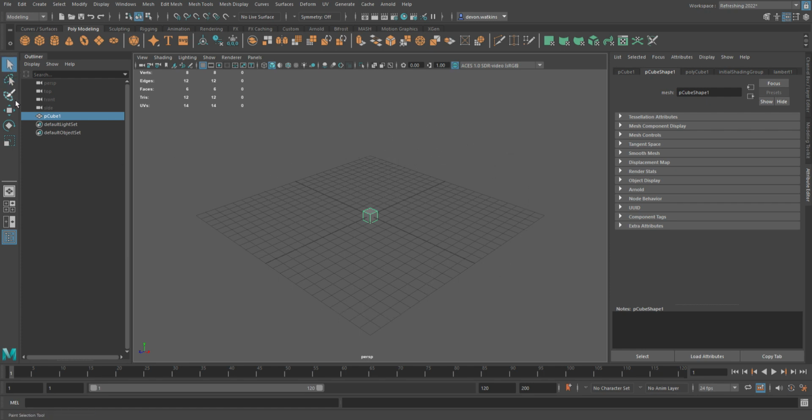This is the painting tool. I don't really use the painting tool just because I don't paint a whole lot in Maya. I use a different software for that, and we won't really go into this particular tool during these tutorials, just because they don't fall within my daily use of this software, so I'm not really going to cover a whole lot about them.